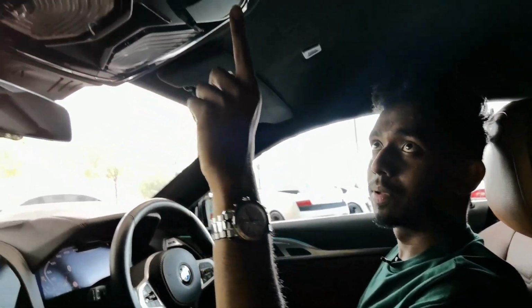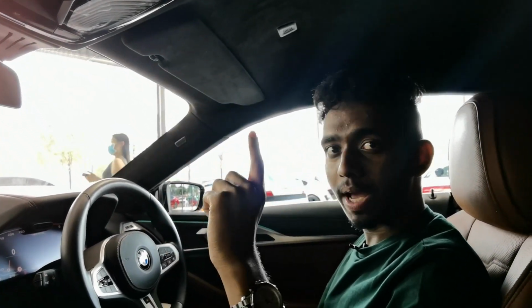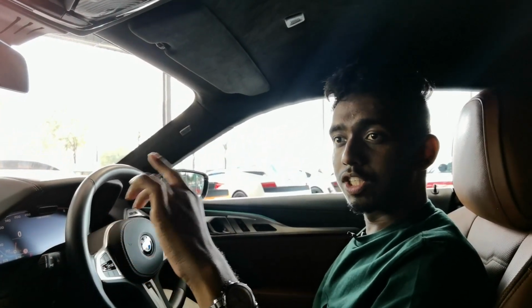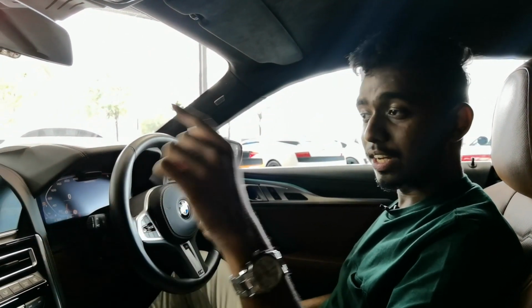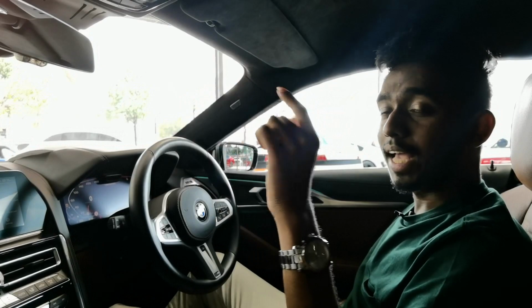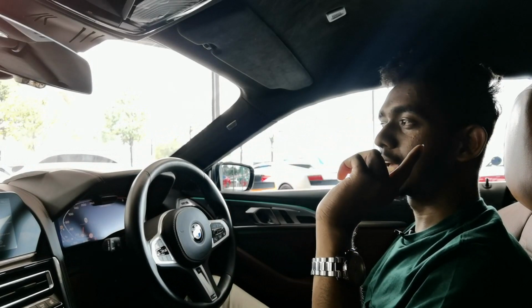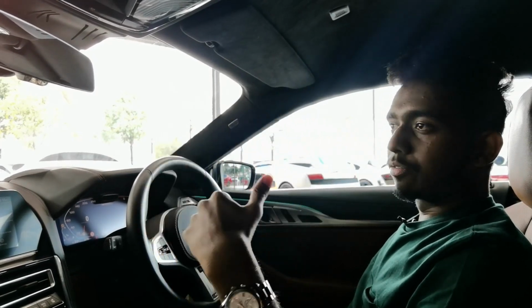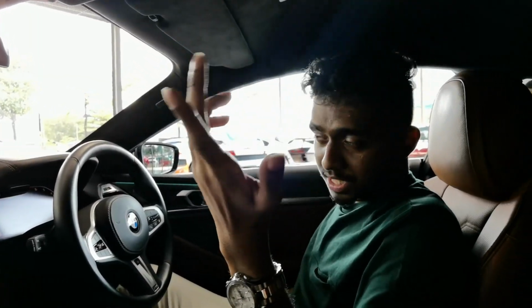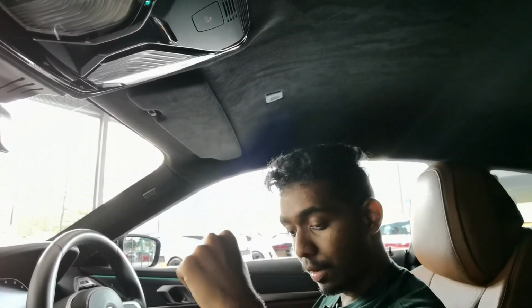But if you click open this and push this button, the car's location is automatically sent to BMW Malaysia, which will be automatically and directly sent to the authorities, and someone from BMW will be talking to you here and relaying everything to the authorities in real time. This feature is only in BMWs, and if you're buying a car for your daughter or wife, this is something you should think about. In the event of a crash, or if the car detects a collision, it will automatically activate it. So just something to point out that most people don't know.